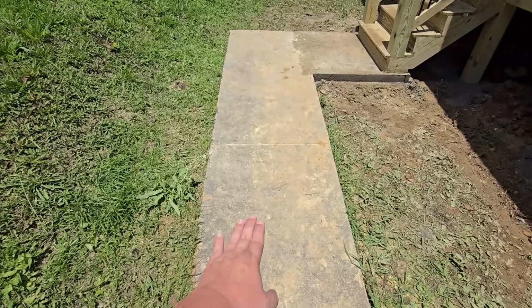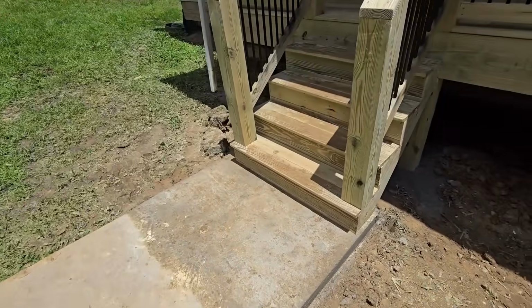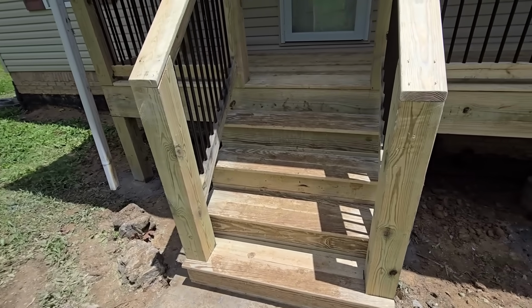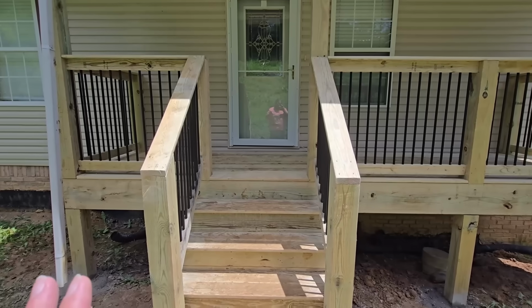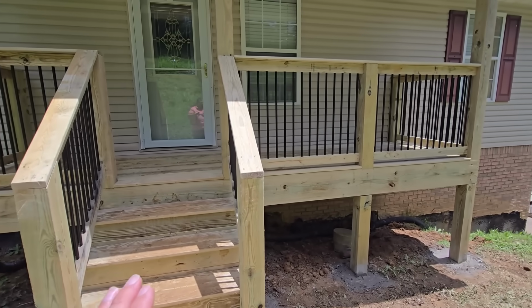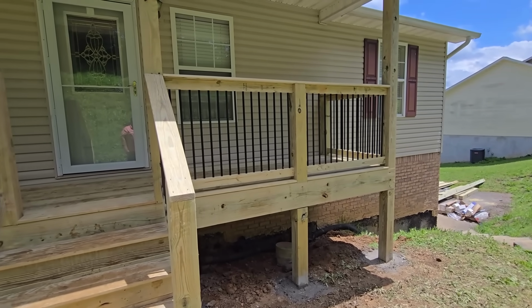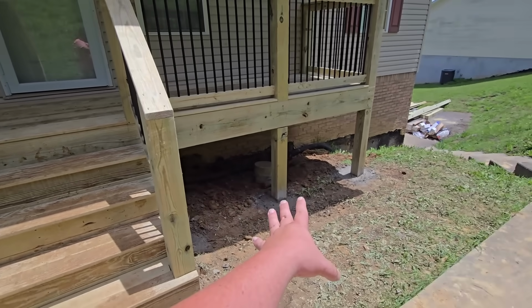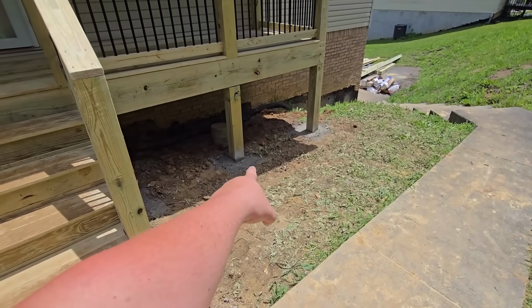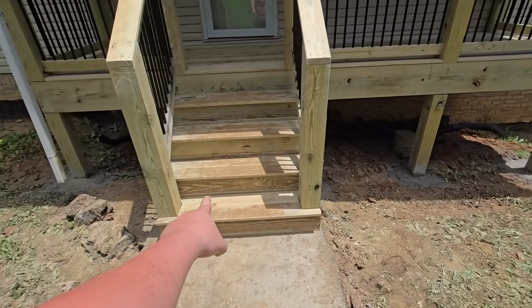I'm going to have to get down here with the pressure washer and clean all this up. And the steps are still dirty from all the guys going up and down them. But look at that. Totally blown away by the transformation of this. Wow. Really, really great. Yet again, 6x6 construction throughout. We did go down about 36 inches, and it's all been cemented in.